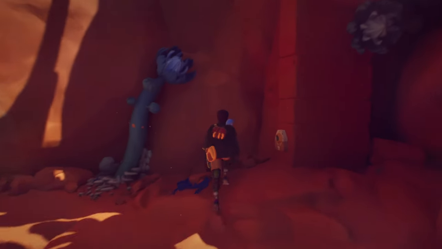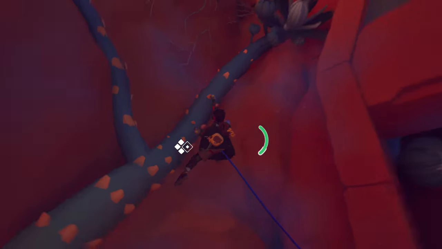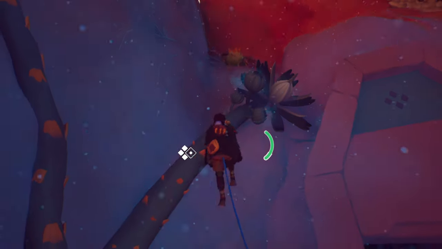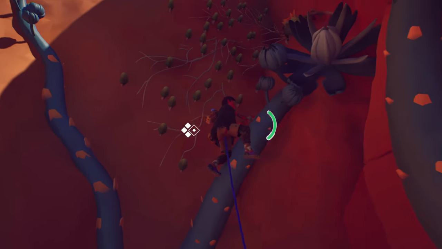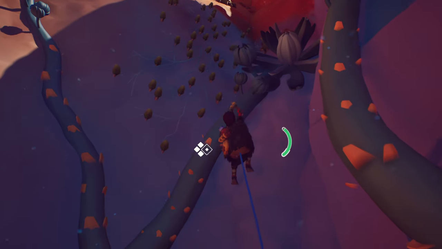After placing the cairn, you want to press up on the D-pad in order to generate the plants, and we're going to use these plants to get where we're going. Start by climbing up the largest root right up the middle, and if you press up on the D-pad, it should spawn a couple more petals from the plant above. We can then continue climbing.